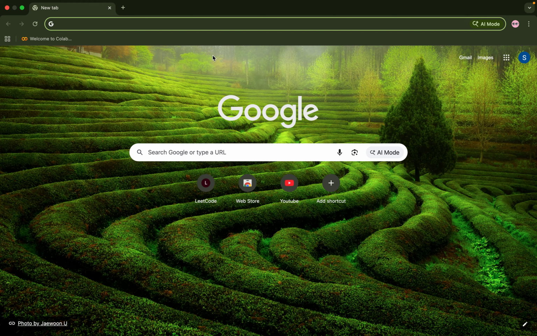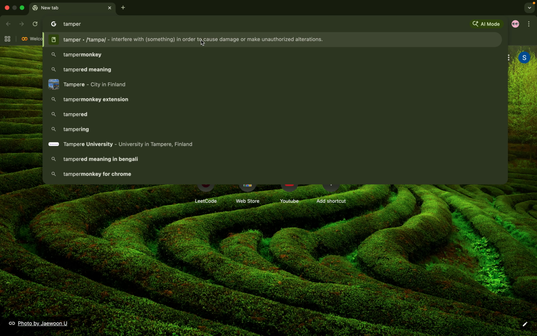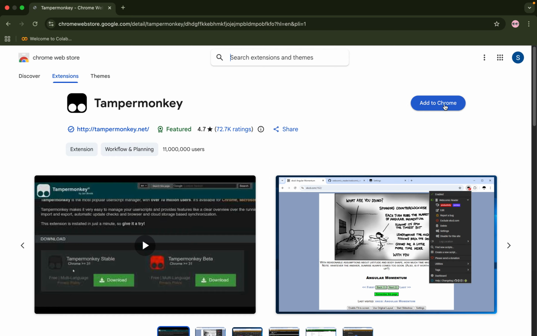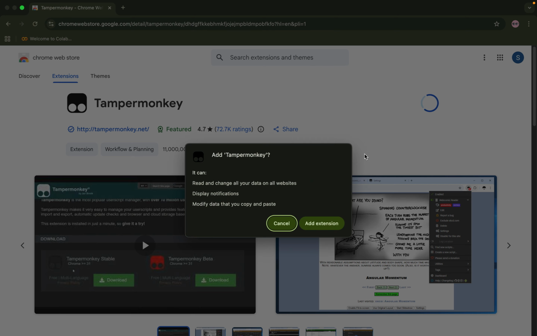First of all we have to install Tampermonkey. It's an extension, of course, so you just search Tampermonkey and it will appear in the Chrome Web Store. We have to add it to Chrome.